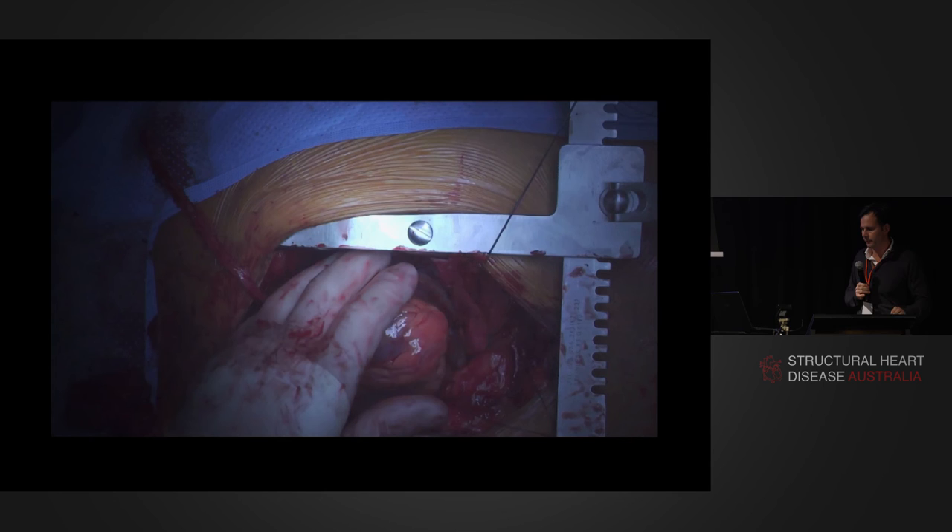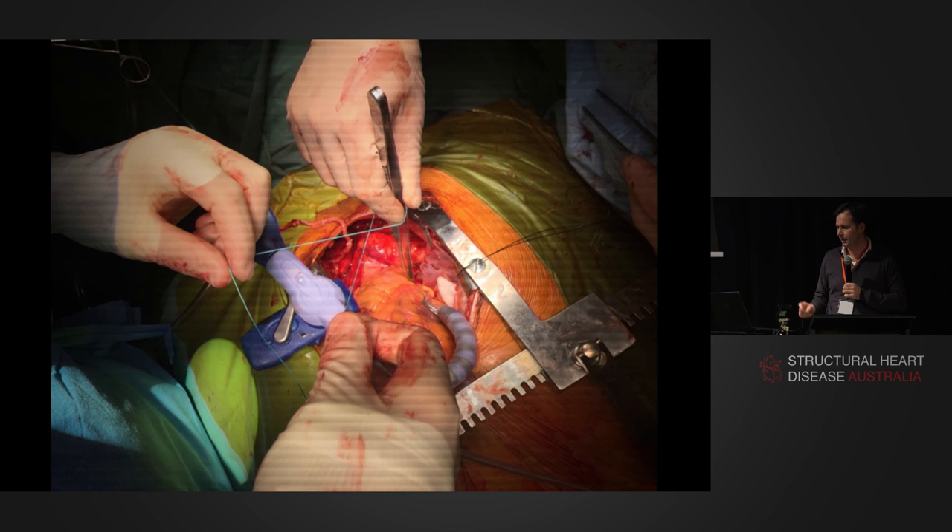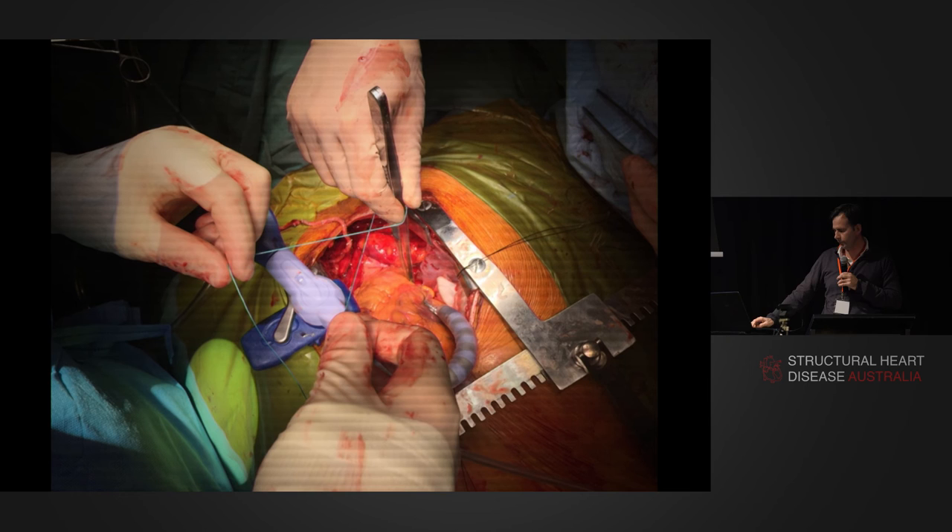The next step came when the patient had atrial fibrillation — I said we don't need to anticoagulate them post-operatively because their appendage is ligated. Then when I got some nice pictures of my off-pump surgery — a LIMA to the LAD and a transverse sinus graft — it showed that the ligated appendage was no longer ligated because those PDS endo-loops dissolve and they don't work. So I added a non-absorbable stitch. The Lariat device, which has since been withdrawn from sale, used this approach. We don't actually have endo-loops made with a non-absorbable stitch — if any industry wants to make some, I think we'd be using them. Adding the non-absorbable component removes that issue.